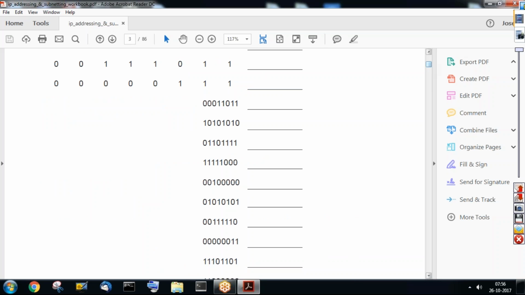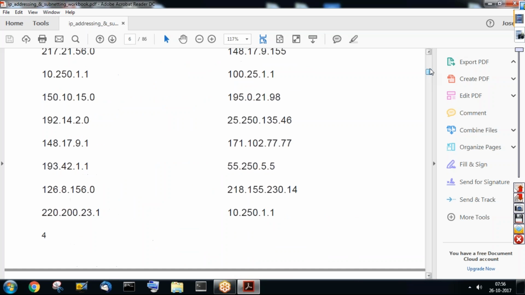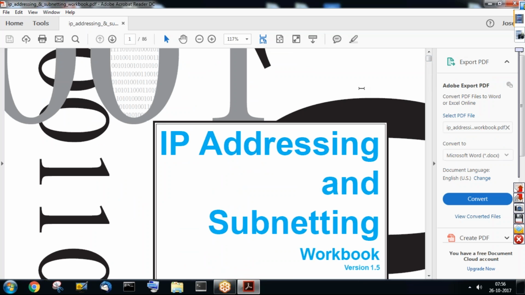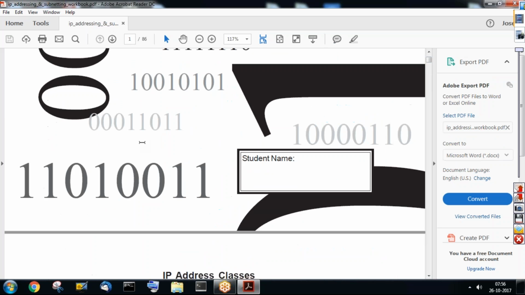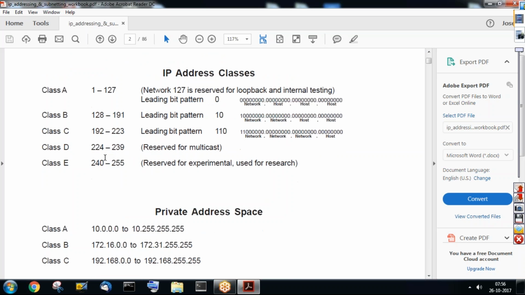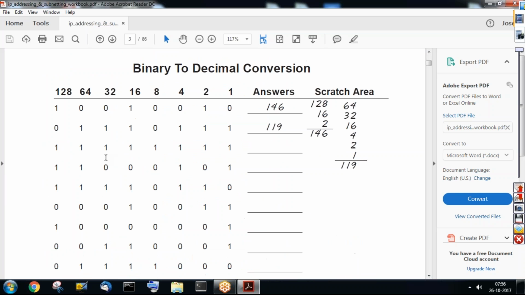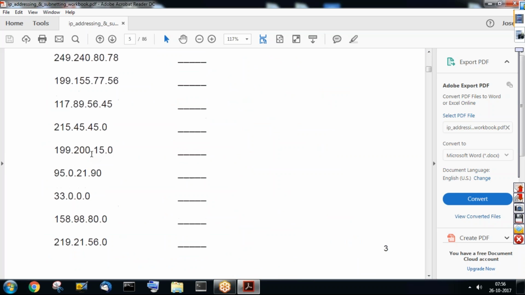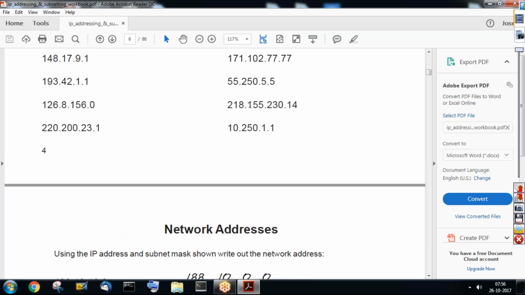Now, as I told you, the method I taught you is a shortcut which I felt comfortable with. There are multiple shortcuts out there. Use whichever you're comfortable with, but don't get mixed up. All right. So this is a workbook which you can print and work out problems here itself if you want, or you can just use it as a reference, certain parts of it.